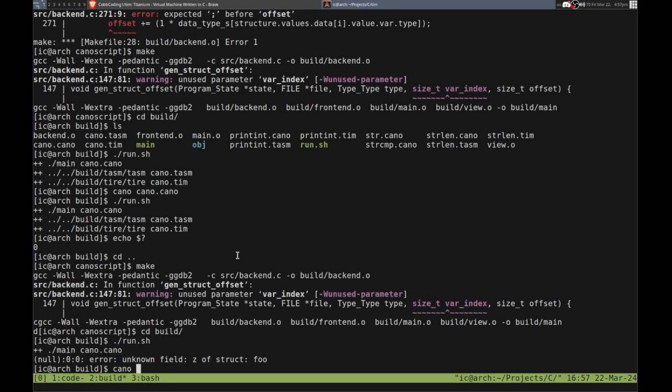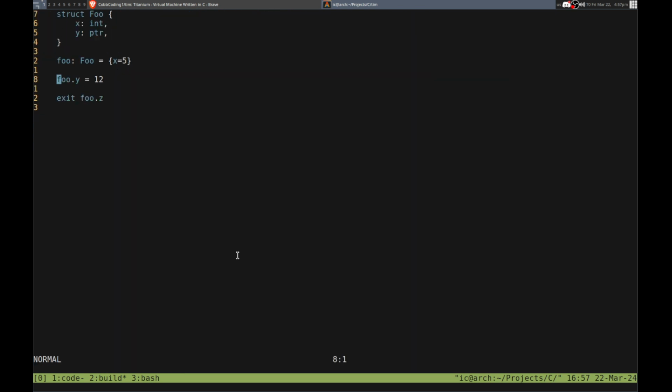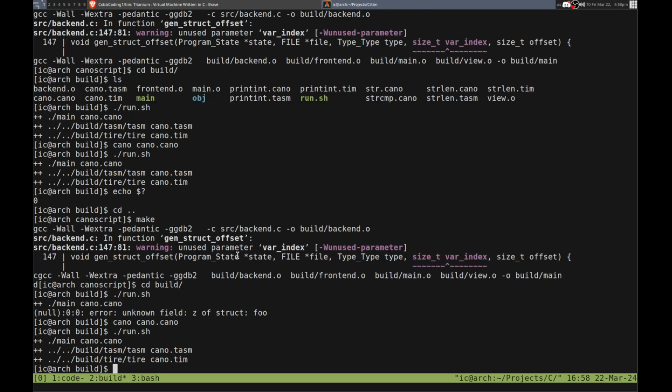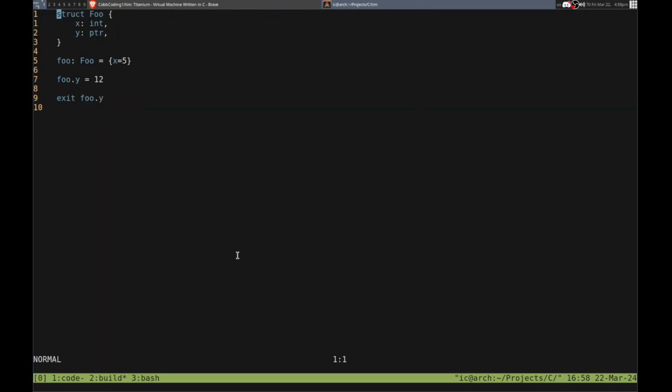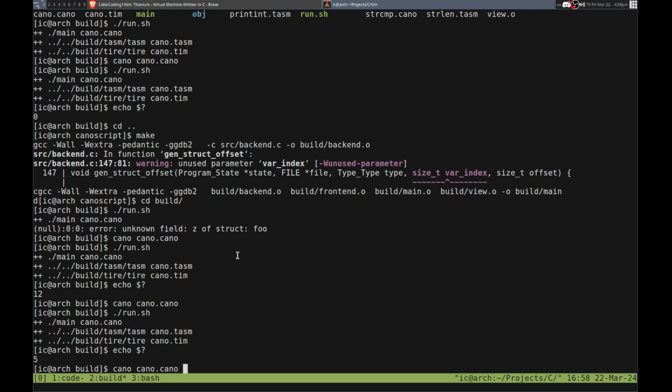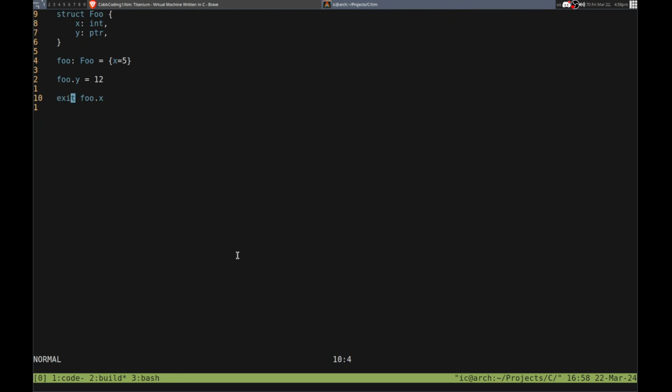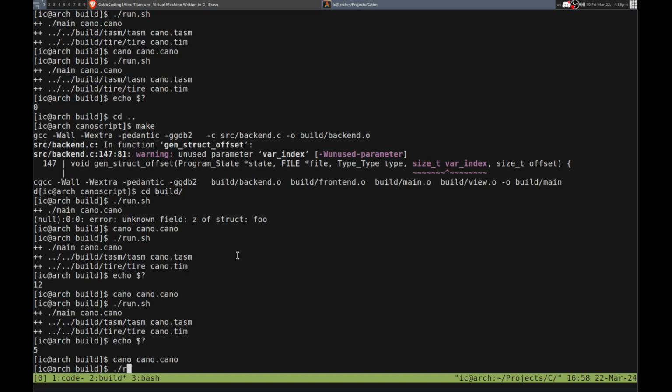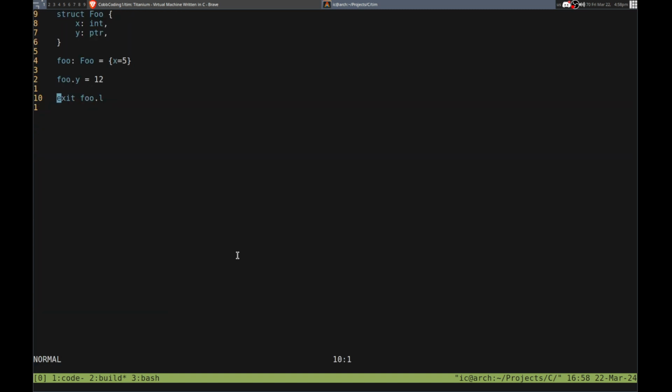Unknown field is obstructed. Okay, so now we shouldn't be able to access it in expressions. If I do that though, that is a correct field. And it does work. Okay. And X as well is correct. Okay, there we go. So that is good. So the only other place is in structure assignment, so I'll get to that as well. Okay, so it's okay as well. Alright, that is helpful. Okay, so we can't accidentally do that.